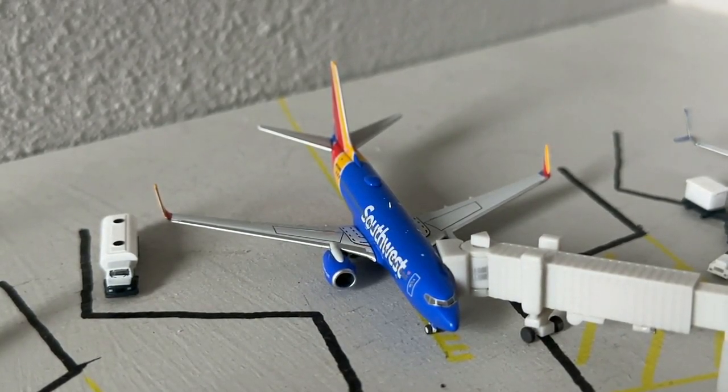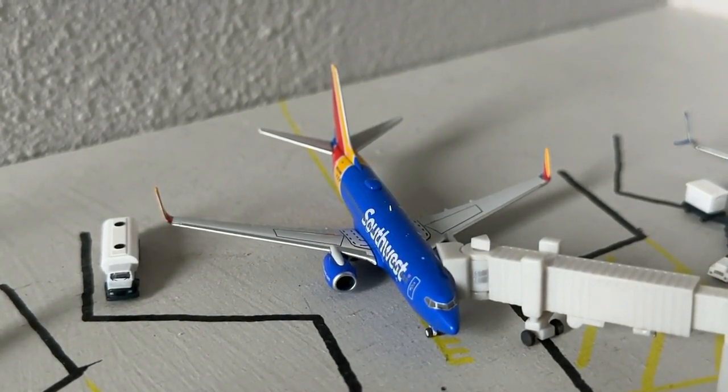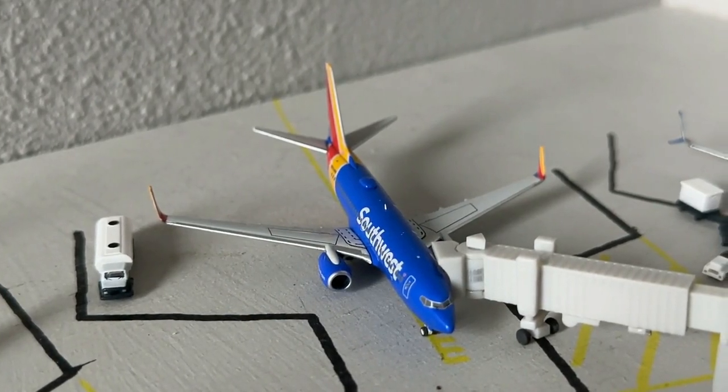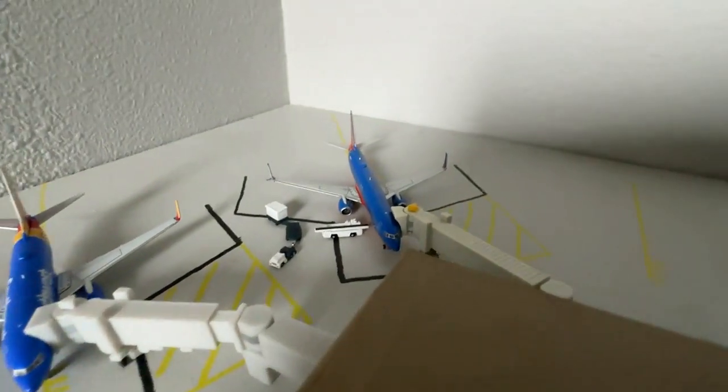I talked about this in the last update, but Allegiant was supposed to start Orlando Sanford in 2020. Did not happen for obvious reasons. Hopefully we'll be seeing some services soon, but nevertheless, Southwest is continuing to grind out what they have. Let's get a 0.5 for this one, why not?